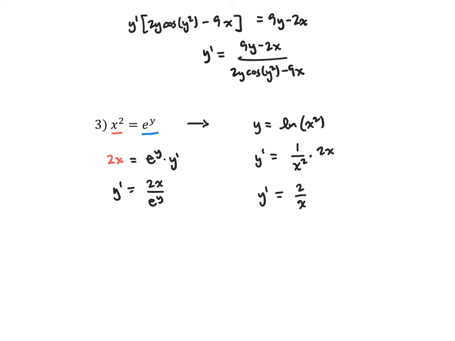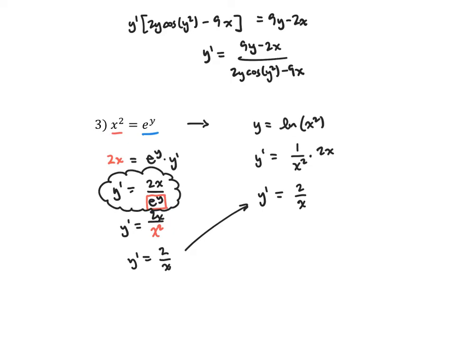Okay, now let's look back and see how these two are equivalent, seeing that, well, they don't look the same, right? All right, so we have identified e to the y as x squared and 2x. So y prime equals 2x over x squared. Well, when I reduce that, that would be 2 over x. And there you have it, okay? Those are equivalent statements. However, if you were to use implicit differentiation, you would leave your answer just like that.